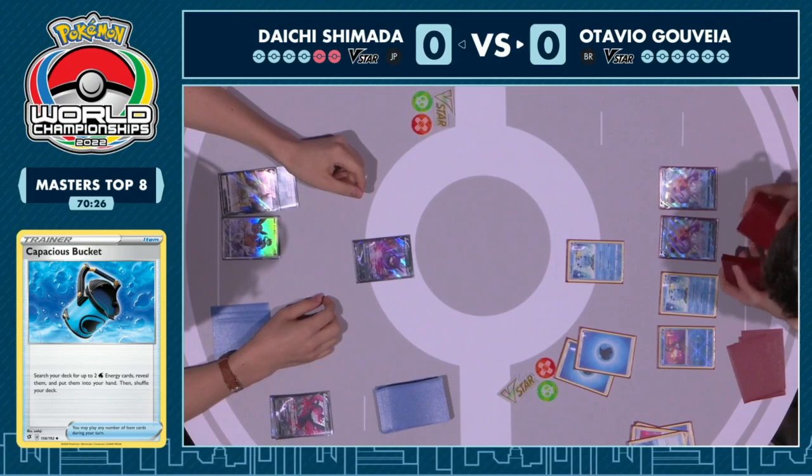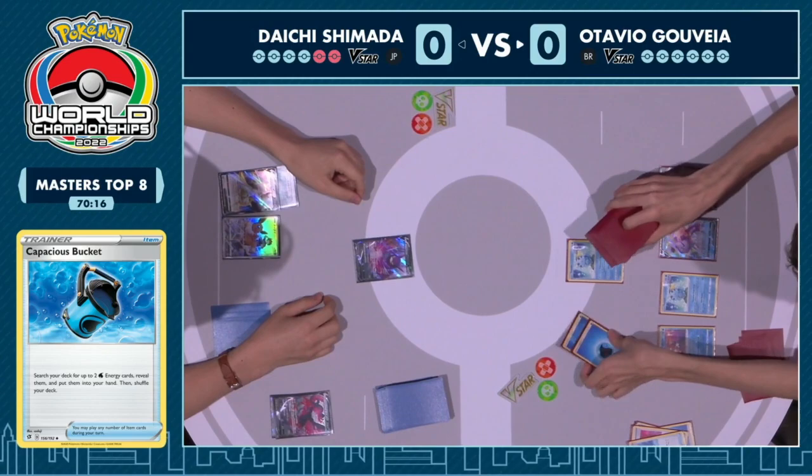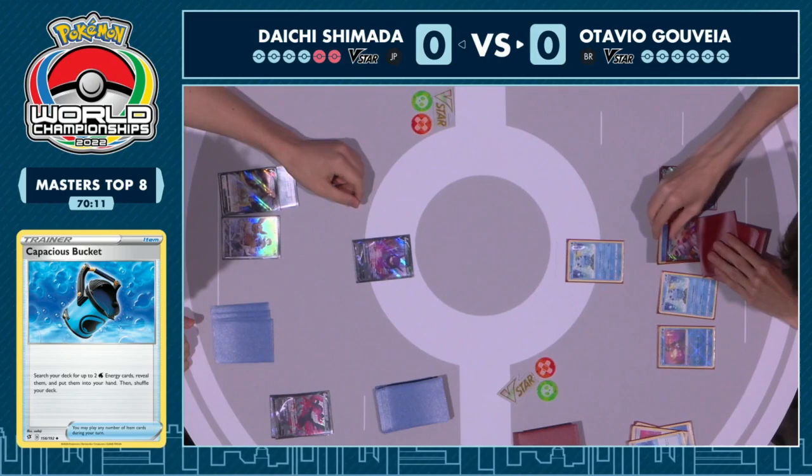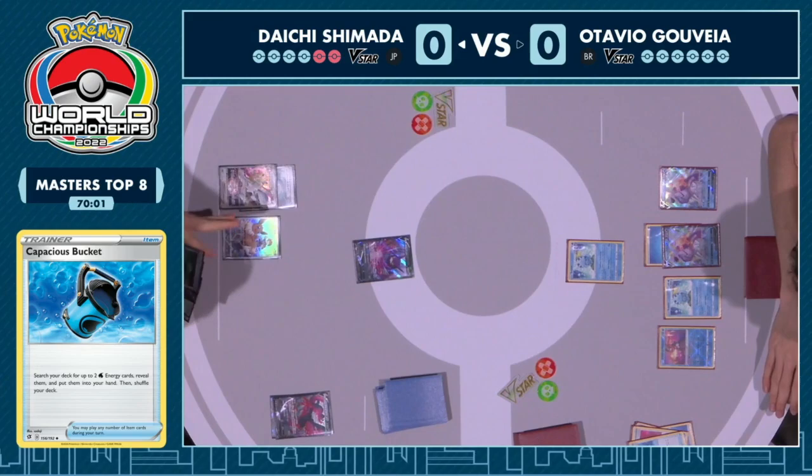Certainly a turn attachment will be important for Otavio as well. Yeah, this is one of those games where you need to get your energy on, you need to get your attackers rolling. I mean, the ideal situation here is a turn two KO on that Eevee, or maybe even KOing an Arceus. I mean, Daichi still does need a pivot here. He needs to get a way to get that Crobat out of the active, and the turn attachment is really going to have to go onto that Arceus V-Star here.